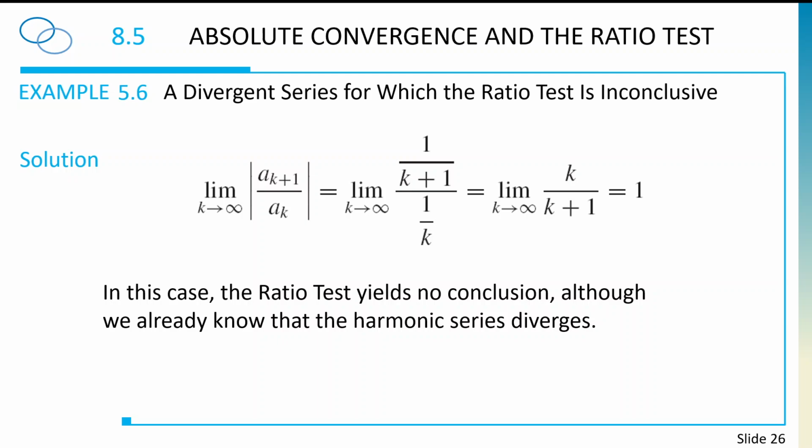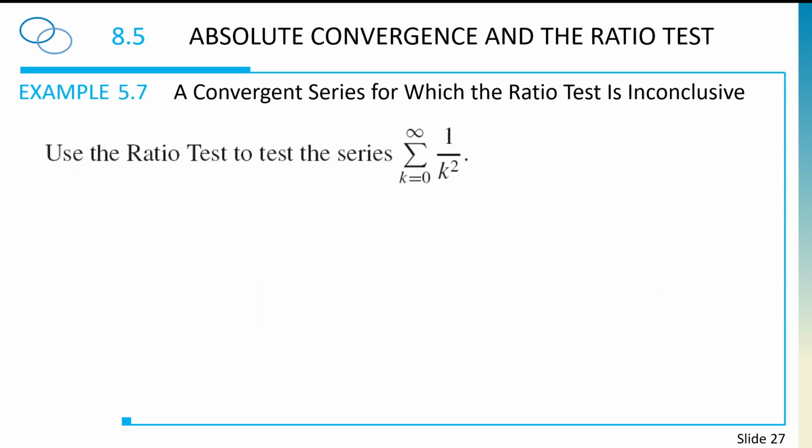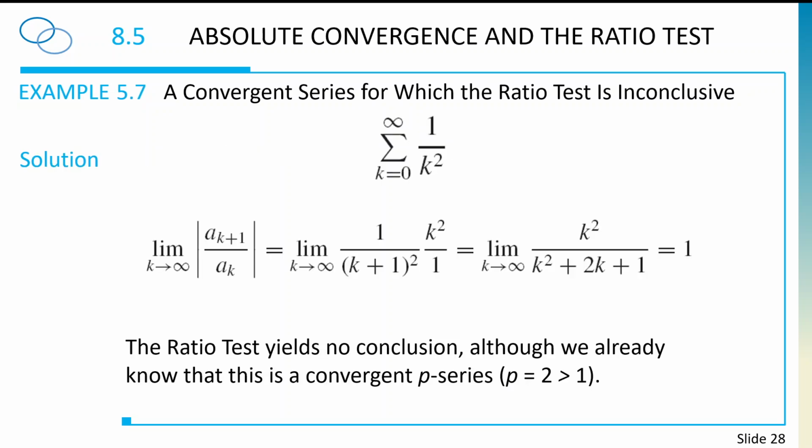Now another case. Originally we started with a divergent one, but it ended up with a ratio test equal to 1. Maybe we can use the ratio test for this p-series. We know that this p-series is convergent already. So if I try again to use the ratio test in this case, it will give me again 1. So there's no conclusion. You see, if you get 1, it means nothing. Maybe it's divergent, maybe it's convergent. So you can't decide. Okay, hopefully that's clear about the ratio test.